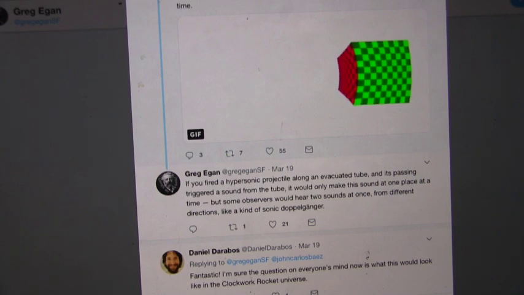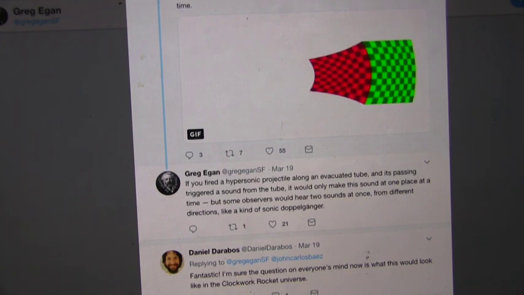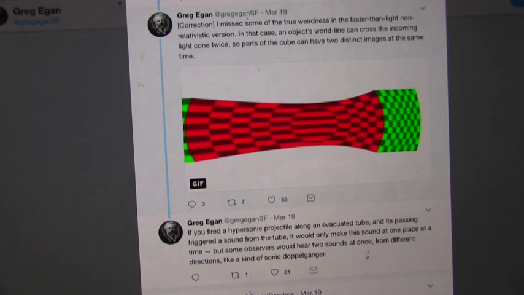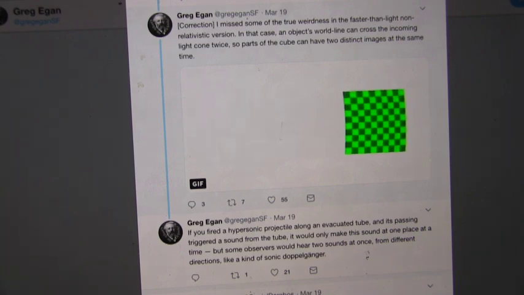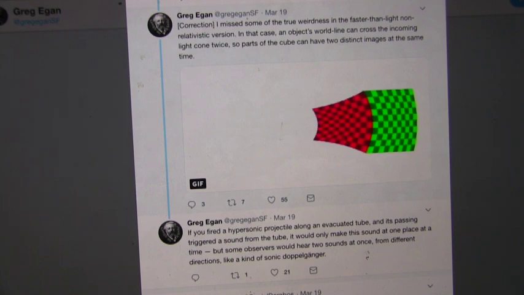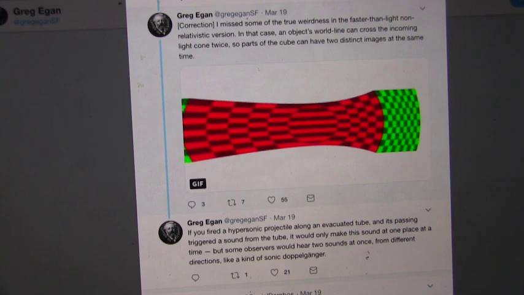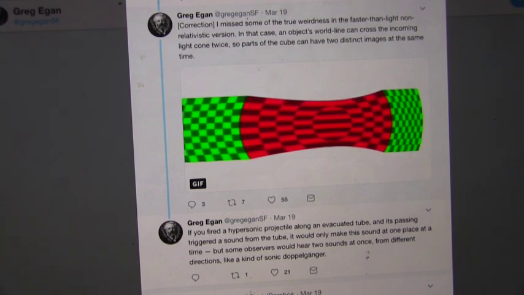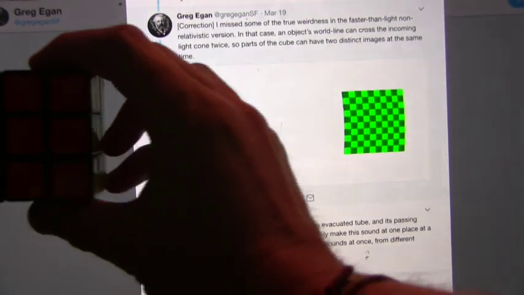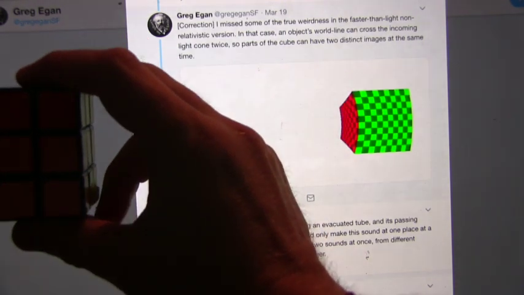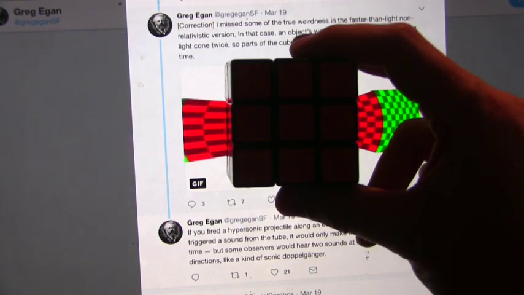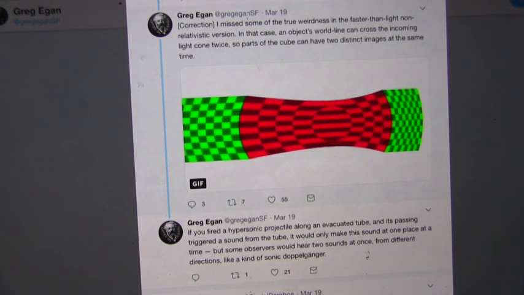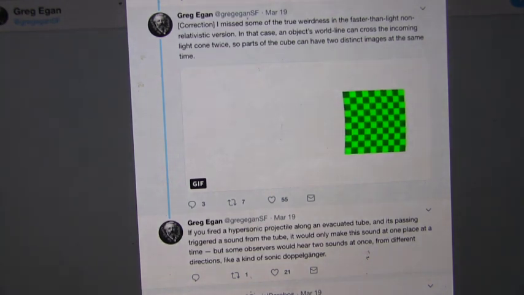Well, one image might be the image when you first see the cube coming, and then by the time the light has reached your eyes, the cube's moved. And so when that light comes to your eyes, that's kind of what you see. Yeah, so you're definitely on the right track. If the cube is moving faster than the speed of light, so when the cube is maybe over here, think about the triangle between your eyes, the cube, and where it's closest to you. It emits some light here, but that light has to go a little bit farther than when it's here. And so they would both reach your eyes at the same time, and you would see two cubes kind of blended together. Yeah, it's pretty cool.